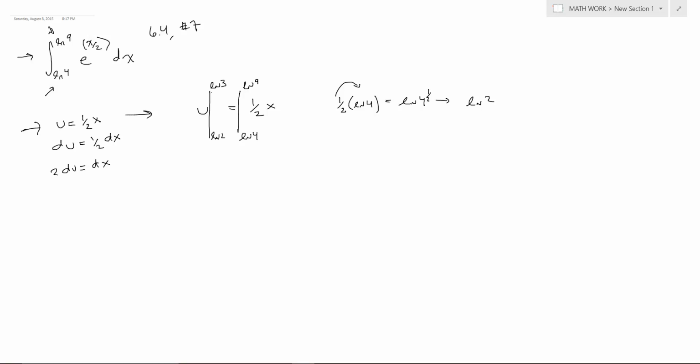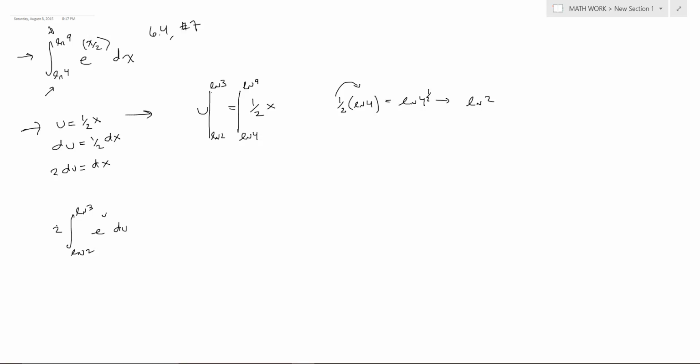Everything changed and replaced new, and then we just have to substitute everything now. So our new integral, including the new limits of integration, don't ever forget those. That's where people usually go wrong. They forget the limits of integration. And then we have e to the u, right? And we also have the constant. We have dx equals 2 du. We can set du here, because we're just replacing dx. And then we could go ahead and set 2 outside of the integral, right? So this is essentially a new integral.